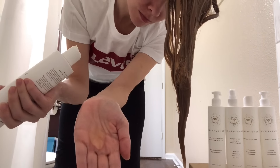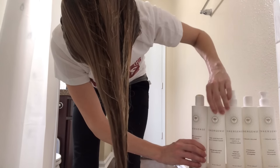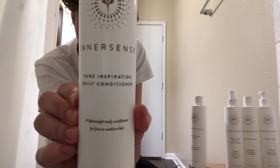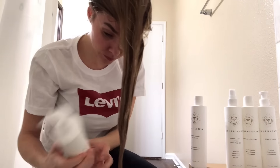Now I'm just going to squeeze out a little bit of the excess water as I apply this conditioner next. I don't want the conditioner to just run off with all that water dripping out. It is still soaking wet, but giving it a little squeeze helps me salvage some of the conditioner.